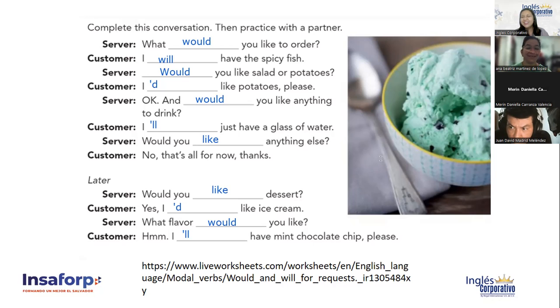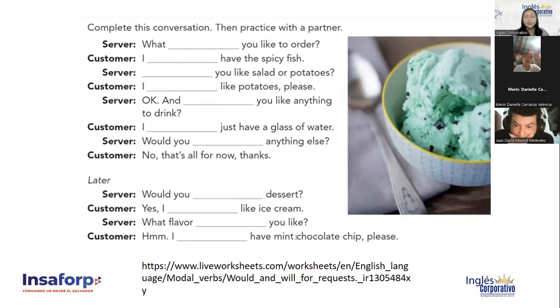Okay, thank you, Daniela and Anna, for your reading. We have this exercise, but I think I will send it to you so you can do it during the weekend. You will have 2 days to do it, because you will have something to remember your English. So I will send you the link so you can do the exercise during the weekend. Okay.